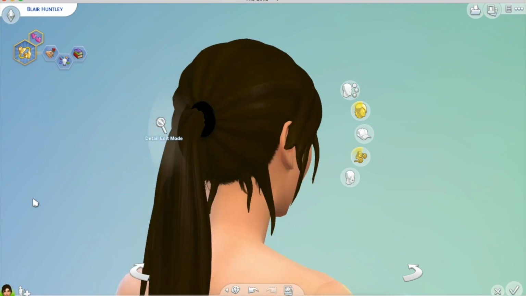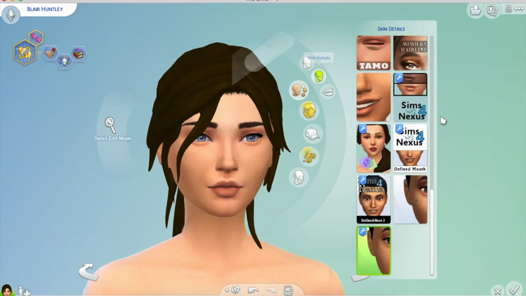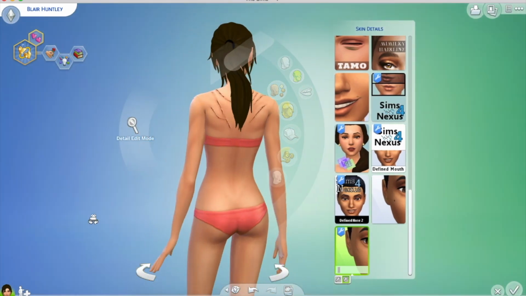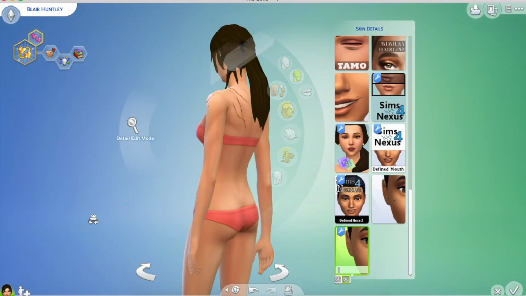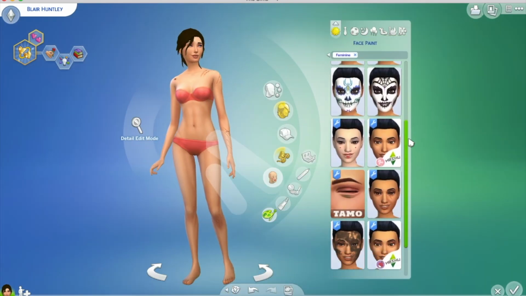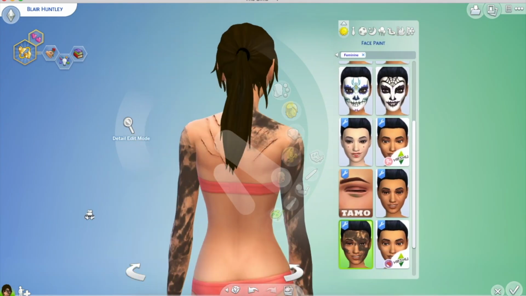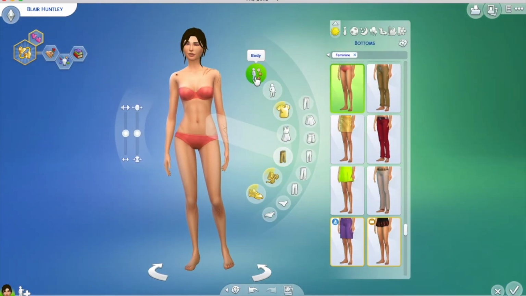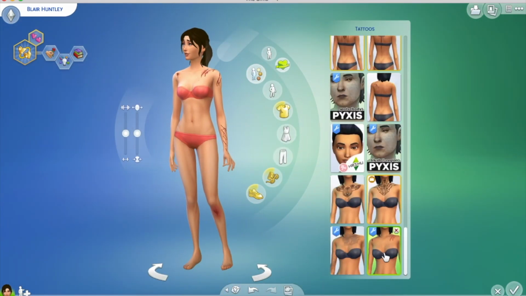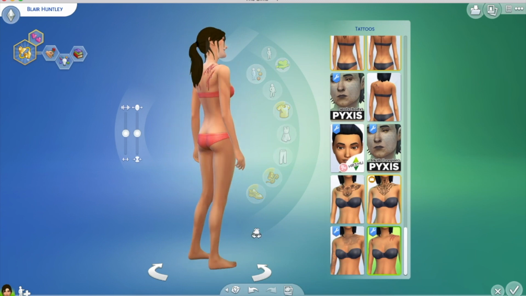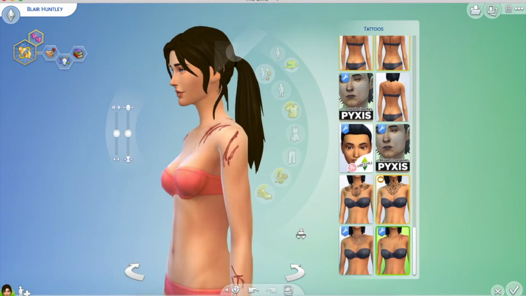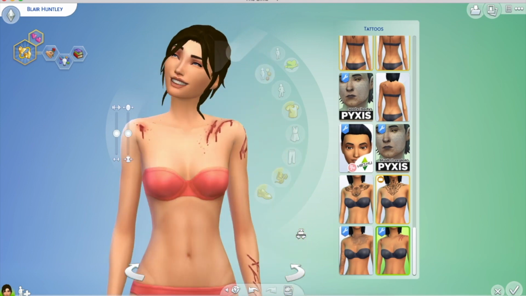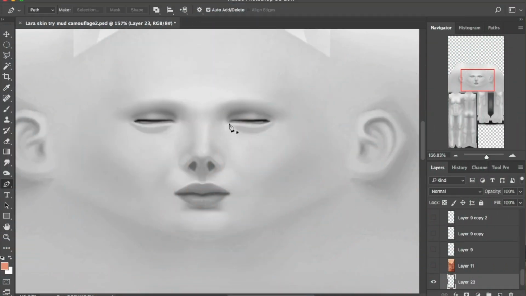So here we are in game, and I also added the scar she has on her cheek. So this is what the scratches and wounds look like without the blood. So a bit more of a zombie wounds effect, I guess. Then here we have the camouflage. I'm really just imagining that really loosely being rubbed on, like putting your hands in the mud and then rubbing that on. And here are the bloods, and as you can see, there's a little bit of shine from the wetness of the blood drops.